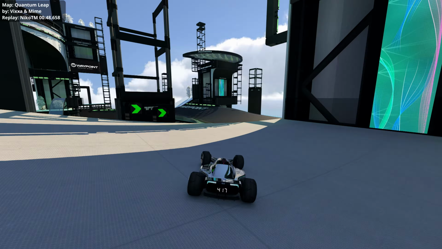Next up, we have a mapper who brilliantly combines the classic full-speed mapping style from Trackmania Nations Forever with the latest scenery blocks from Trackmania 2020. The result? A stunning and unique transitional full-speed map that can leave you speechless.